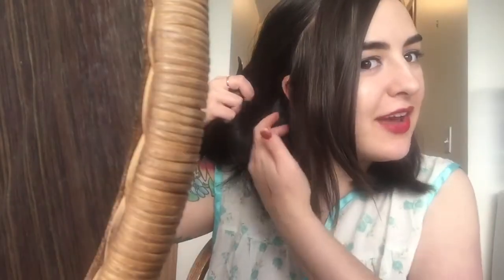I've got about 1 inch size rollers, so we're gonna go with about 1 inch size curls. Makes sense, right? So I'm just gonna part down how far I want the curls to go, and then we know what kind of section we're working with. So if you can see that, we're just going down to the ear here, clipping that, and this is going to take a lot of spray. Don't be shy.